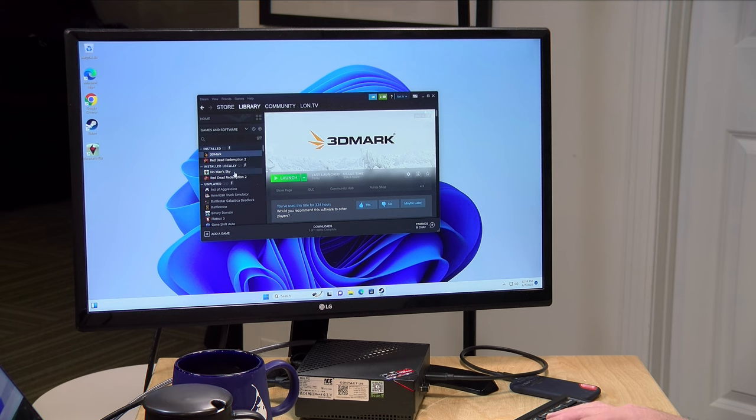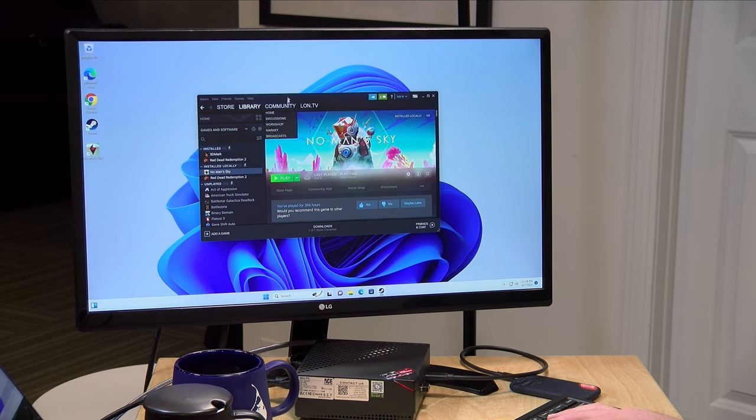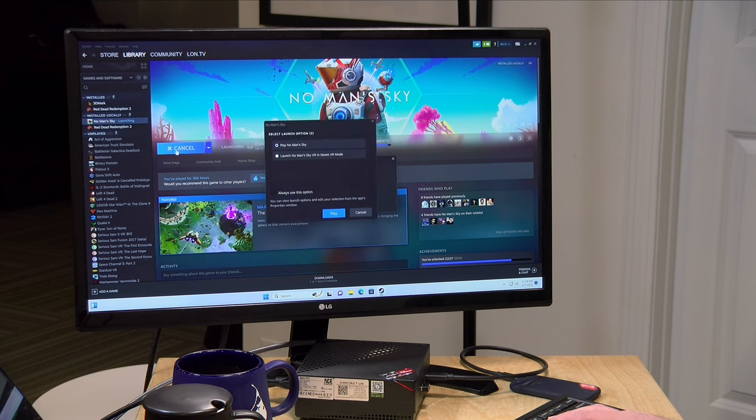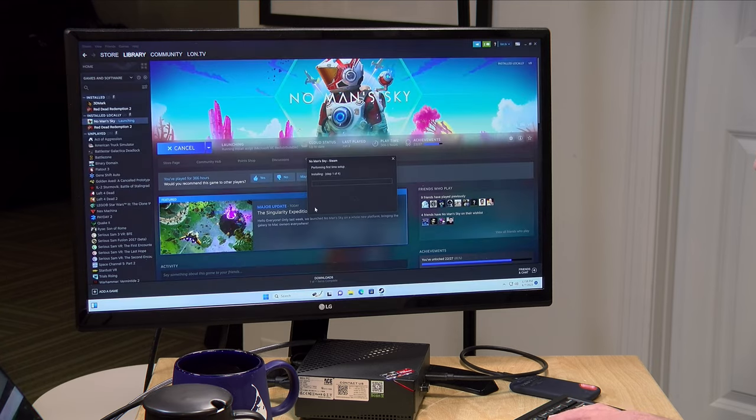Okay, so let's go over to No Man's Sky, and see how this runs. And this will have to turn down to 1080p just to see what happens.